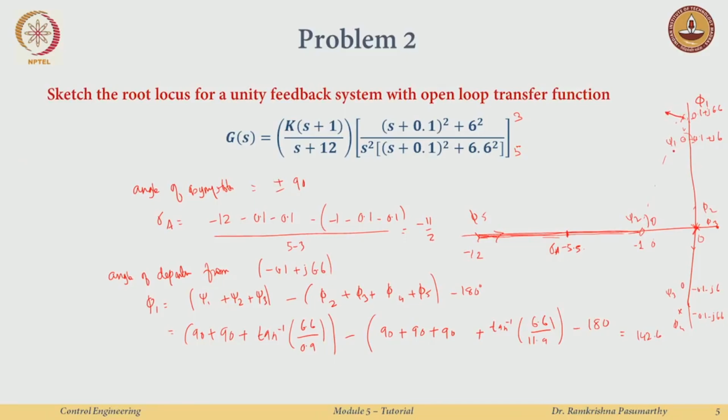Okay. Similarly, I could also compute the angle of arrival here. The angle of arrival here would again depend on this angle, and all the other contributions, and that we could easily compute by doing all the same things, to be similarly about minus 142. So, just arriving from here at an angle of minus 142 approximately, because there will be some little change because of this 0.6 number.